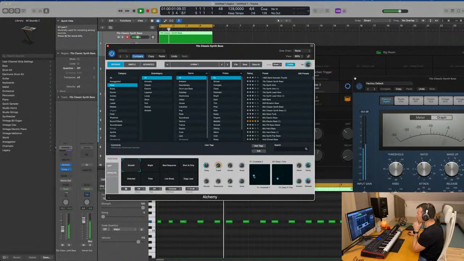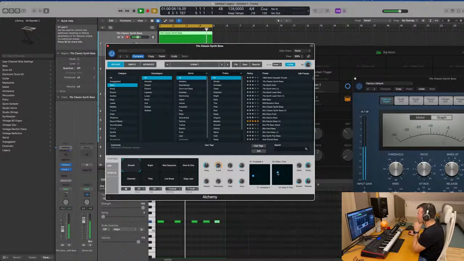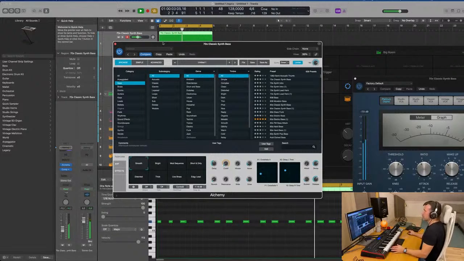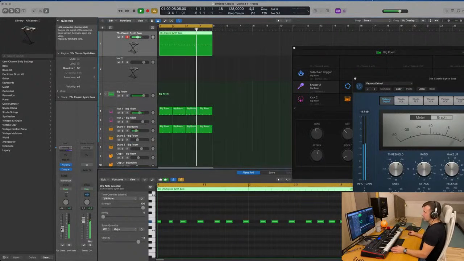It's quite rich here. If I go too far there now. Delay time. Better. A little bit like a kind of a swirly kind of echo thing.